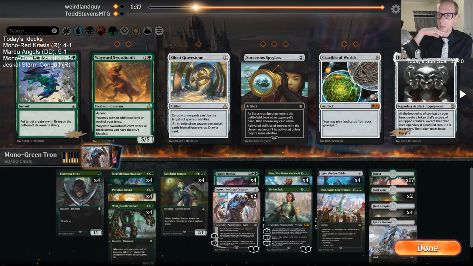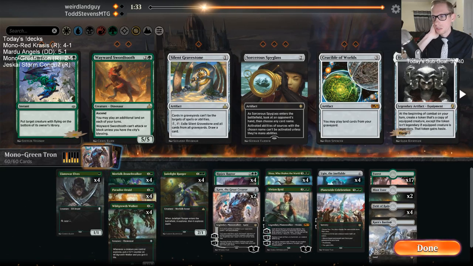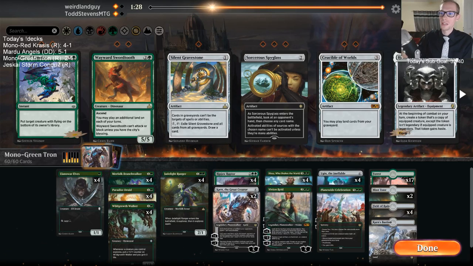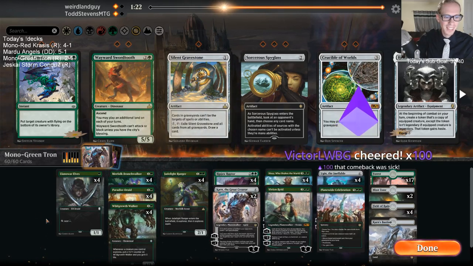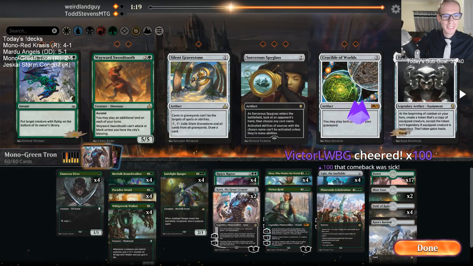There's no reason to wait to sacrifice on their turn. They could draw Unbreakable Formation. It's not like they're gonna play some other one drop into the obvious Blast Zone that I have there. Thanks, Victor. Come back with sick. Thank you.